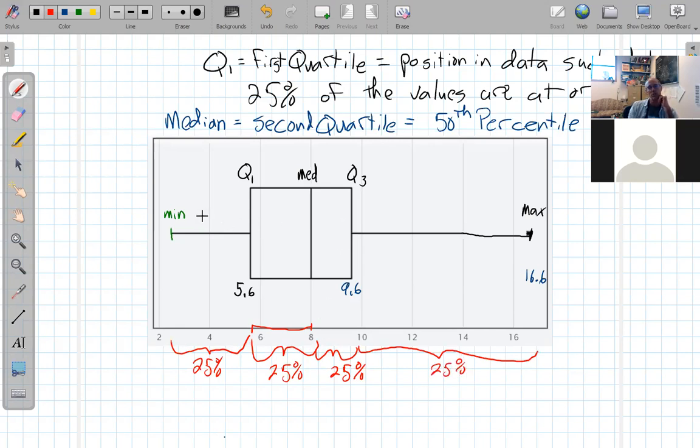So this is the first quarter, the second quarter, the third quarter, and the fourth quarter. And the quartiles are cuts that you make through the data set to mark where the first 25% stops. Then the median is a cut where the second 25% of data stops, and so on. So the quartiles, which a median is a quartile, actually the min is too. The min is known as quartile 0, and the max is known as quartile 4. So the max would be the place where 4 quarters or 100% of the data is at or below. Okay? And those 5 numbers form the box plot.